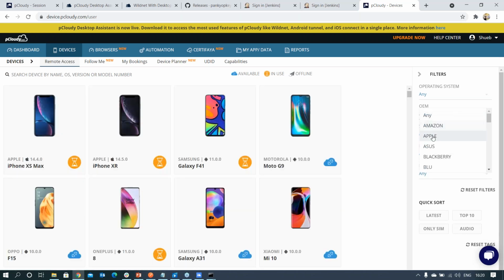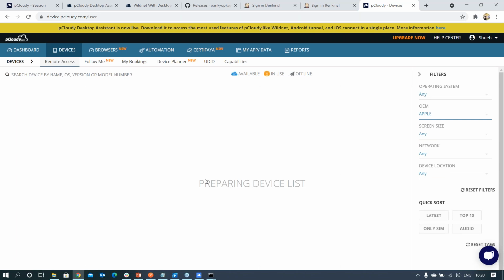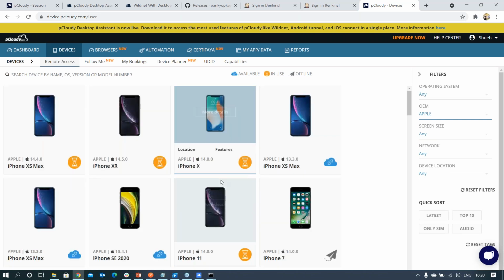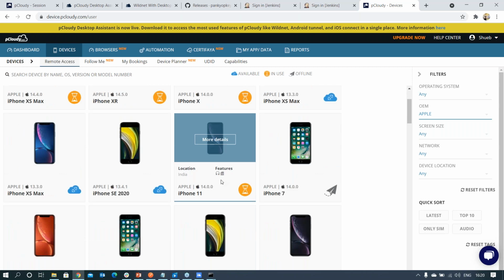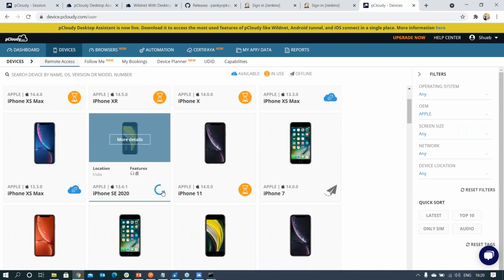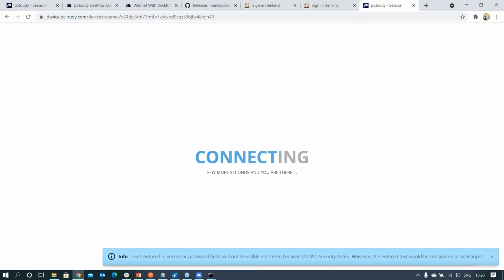Let me filter with Apple. Yeah, so I can connect to any of the devices here. Let me connect to iPhone SE 2020. The device will be acquired, and once it is acquired, I should be able to perform the feature on this particular device.